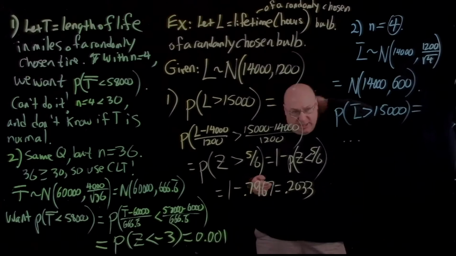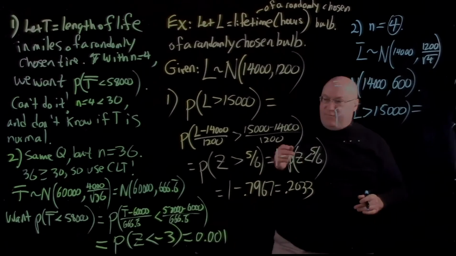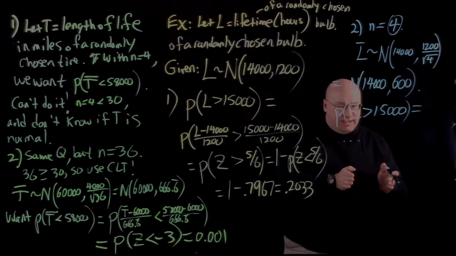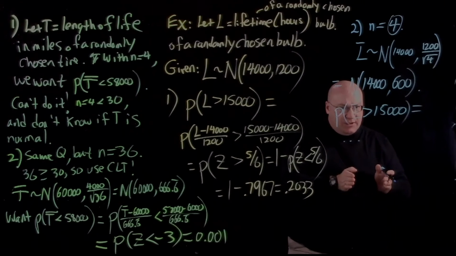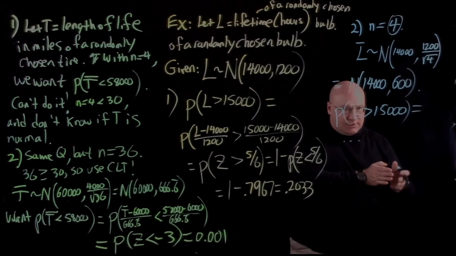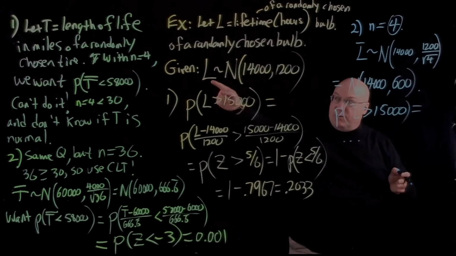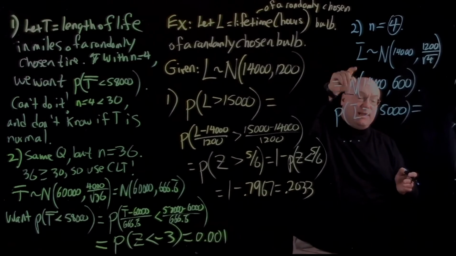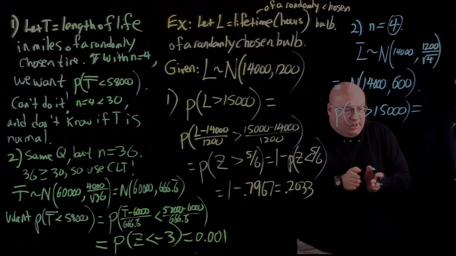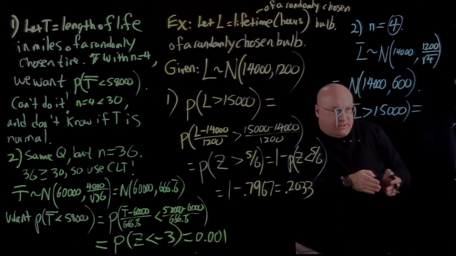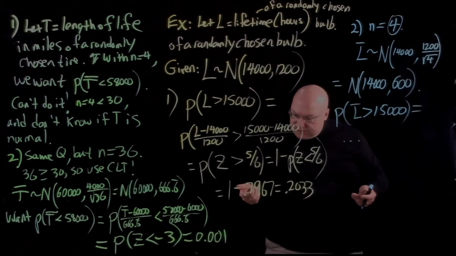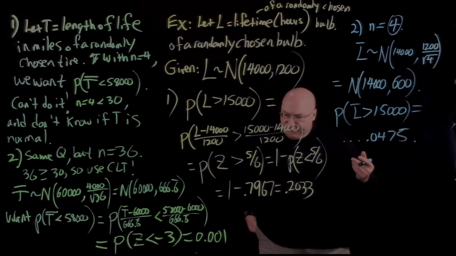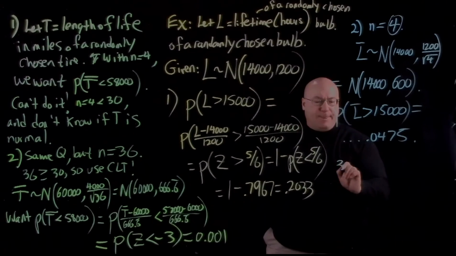And before we even do it, let's think for a second. Isn't it true that if I have 14,000 here on the number line, that's my mean, I'm looking at 15,000, which is a little bigger. So the tail probability associated with 15,000 for a randomly drawn bulb is a little over 20%. But now, because I'm looking at a sample mean, the probability gets pulled in a little closer, so I expect the probability in that tail to be smaller. And in fact, it is. It turns out to be 0.0475.